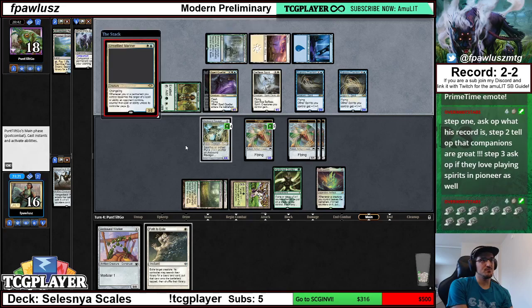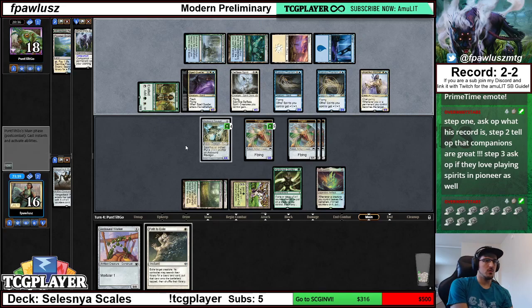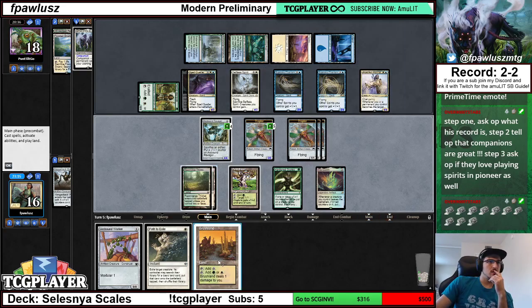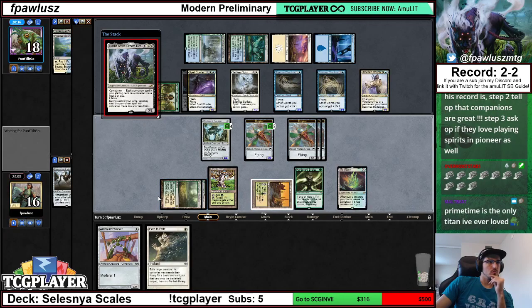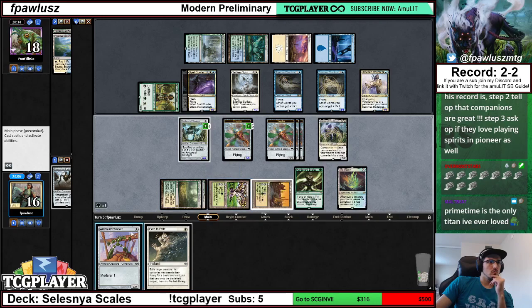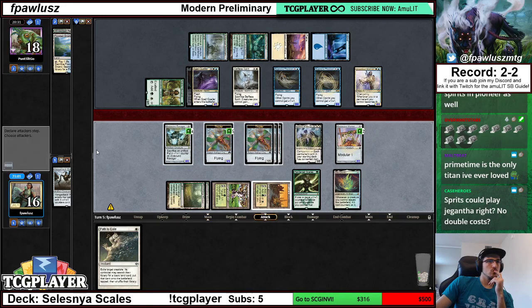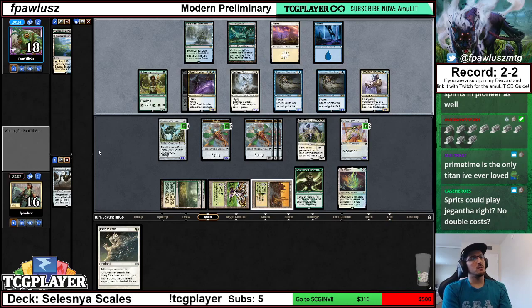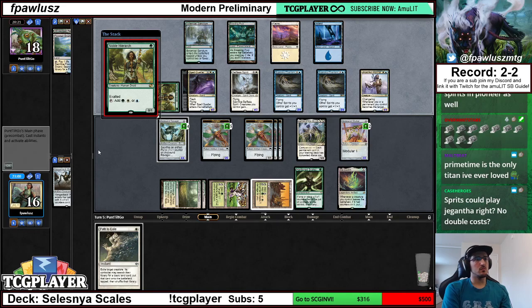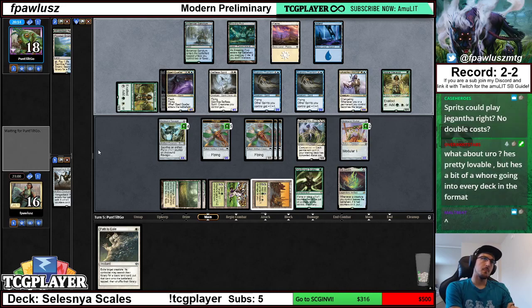What are we gonna see here? Unsettled Mariner. Okay, so we do get to untap, and just gonna play our Lurrus here. Play Arcbound Worker. Yeah, Spirits could play Giganta. I don't see why they wouldn't play Giganta, right? Yeah, there's no way my opponent can come back from this.